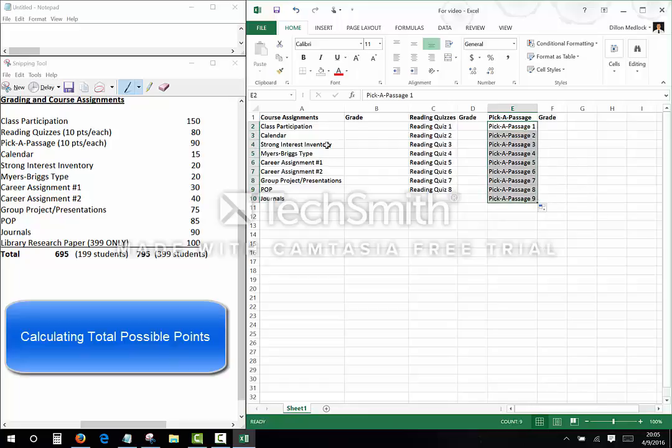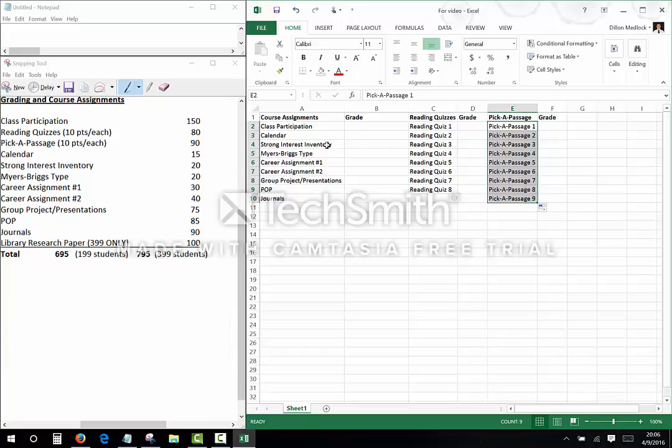So the next thing we have to do is calculate how many points we could possibly get. Whenever you're calculating your current grade, you need to know not only how many points you have accumulated in the class so far, but also how many points have been available to accumulate in the class so far. In other words, how many points would you have if you got 100% on every single assignment that's been graded so far in the class? One common issue students run into when they try to do these calculations on their own is using the total possible points, which we'll put down here.